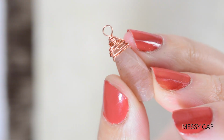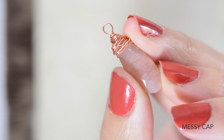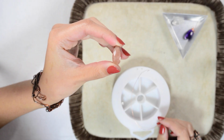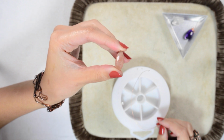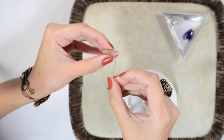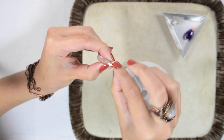Second up, we have our messy cap, which is very similar to our coiled cap, but stylistically looks different enough that I wanted to make it its own demonstration with this PT Moonstone. So similar to the coiled cap, I'll build directly off of this full spool of wire and create my basic bail up to the point where I would cut and tuck my tail.